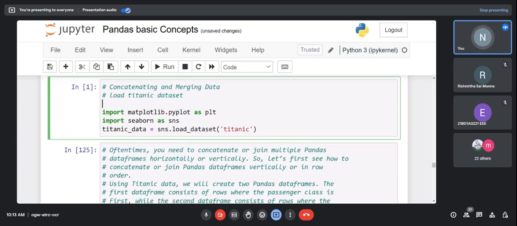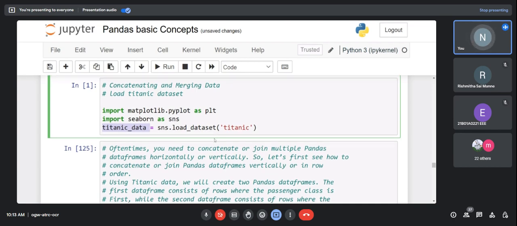So again, I'm going to take the same data set, the Titanic data set. I'm going to load this Titanic data set from sns, that is the Seaborn library. As I told in the previous class also, both Matplotlib and Seaborn are data visualization libraries. Matplotlib is a basic data visualization library. Seaborn is built on top of Matplotlib. Highly interactive graphs you are going to get in Seaborn, and from Seaborn I'm going to load the Titanic data set, so it's already available. We do not have to work for it. By using the load_dataset method, I'm going to load it and assign it to a variable titanic_data.